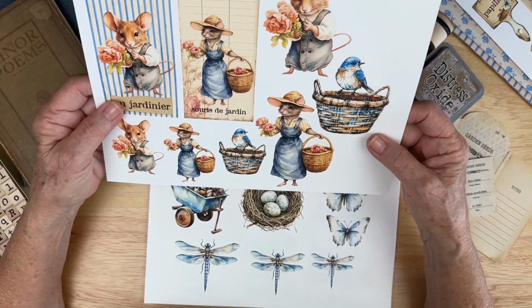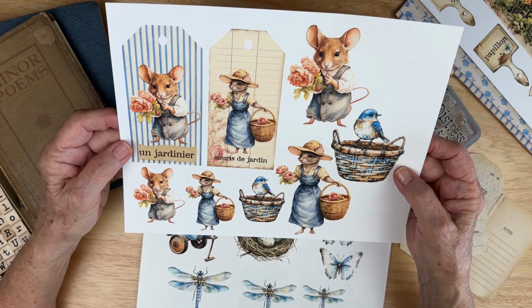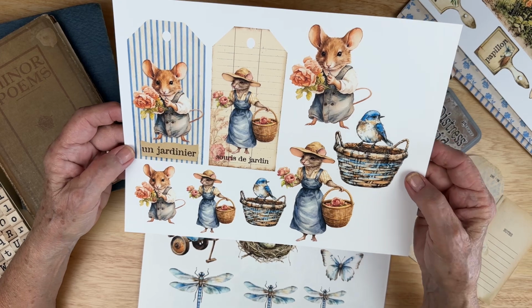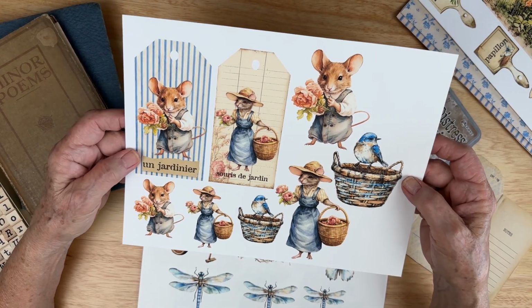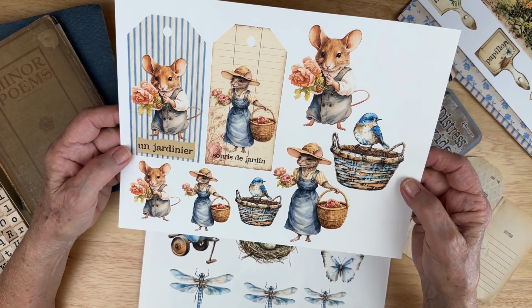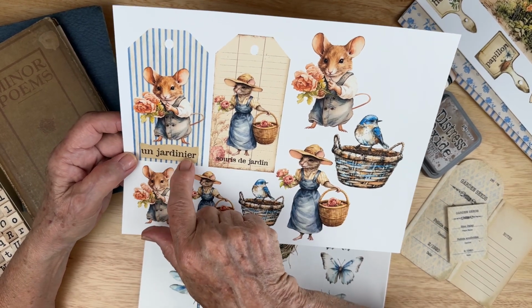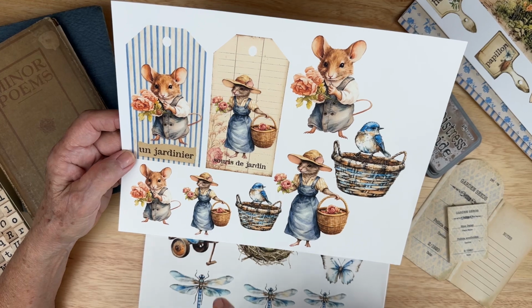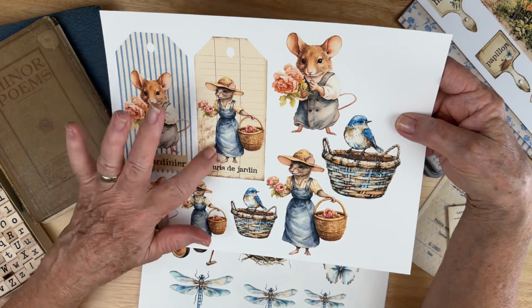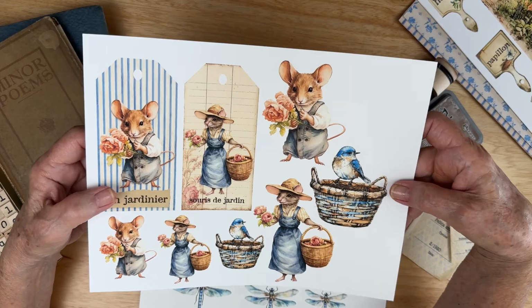And then here are the little garden buddies. This is an idea of Debbie's, which I've always thought was so adorable. I just love this little mouse. He's so cute in his little denim overalls. And so when we put this kit together, we thought, maybe he needs a wife. So that's where she came from. And this is French for garden mouse and the gardener. And they're really cute. The little bluebird on the basket. So it gives you some cute fussy cuts to cut out, and then the two tags, which would be cute backed with any of the patterns that we have.